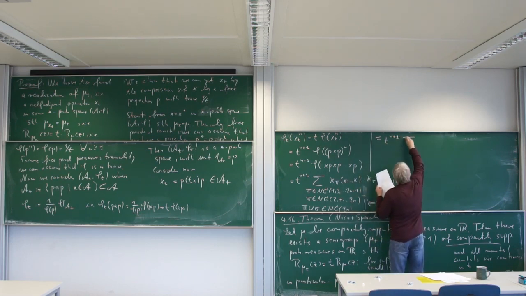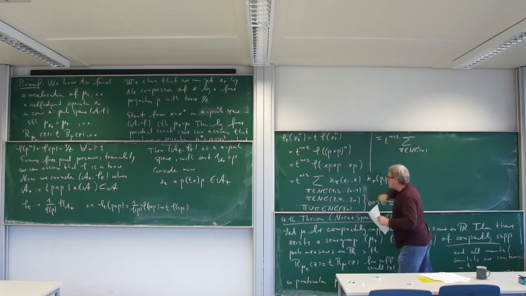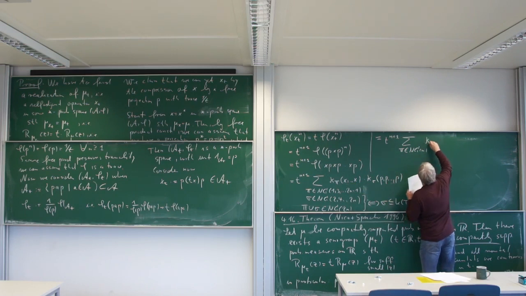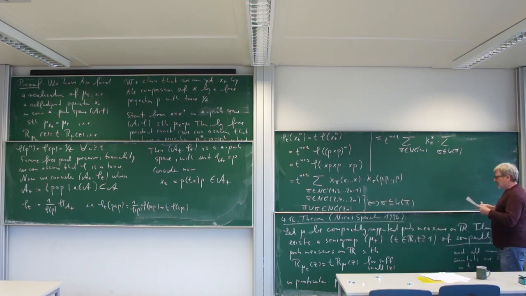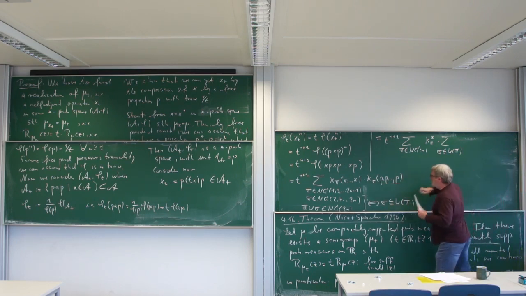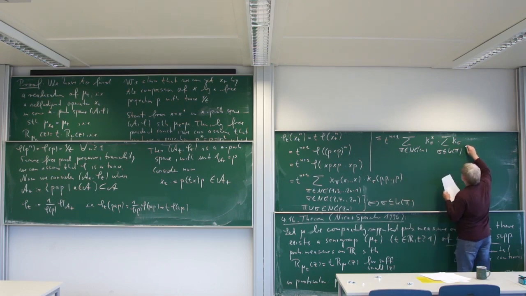And then I'm summing over the π's. I'm summing over π and σ, but now let me first sum over π. Then of course this term here only depends on π, so I have here κ_π of x. And then I'm summing over the σ's, but now I'm summing over the σ's which are smaller than the Kreweras complement, and for those I sum this term here, the cumulants κ_σ.